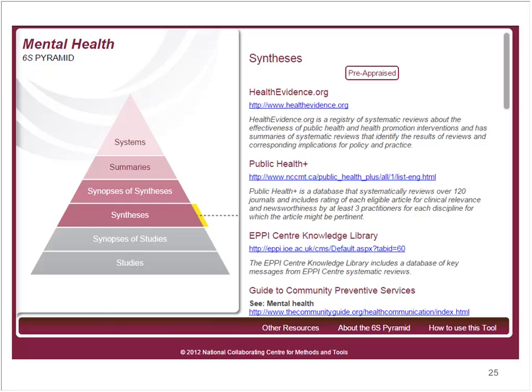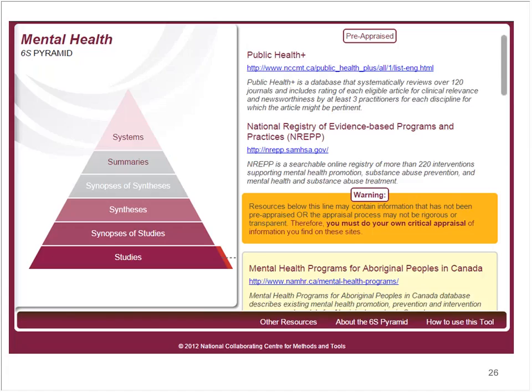And then if you don't find anything in the summaries or the syntheses, then you would move down the pyramid to be looking for studies or synopses of studies. And the reason that we say don't start at the bottom but start at the top is that when you're looking at single studies, it's challenging to be systematic to look at everything because there's so much out there.